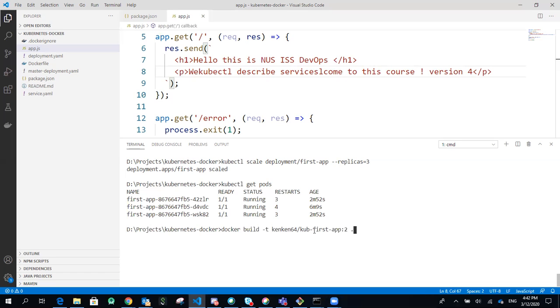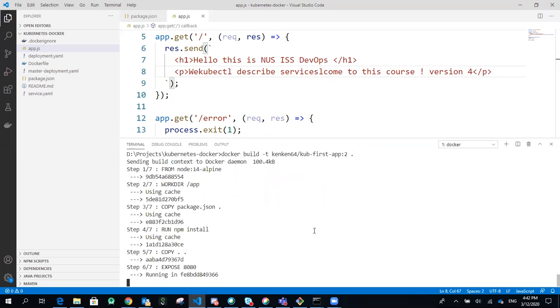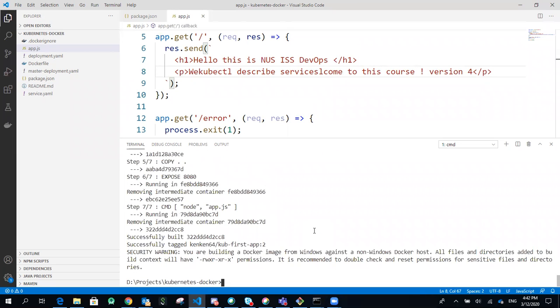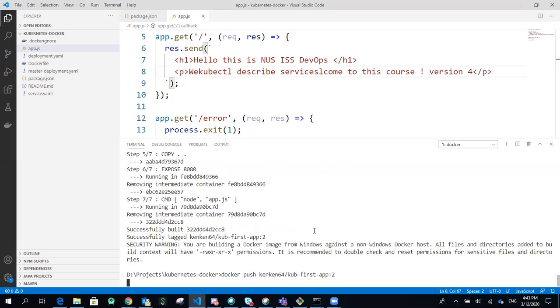So I'm going to version it as 2, then rebuild. Once I rebuild, I need to push, right? I will push it to Docker Hub because Kubernetes picks up the image from Docker Hub. So I'm going to push version 2 of the image.